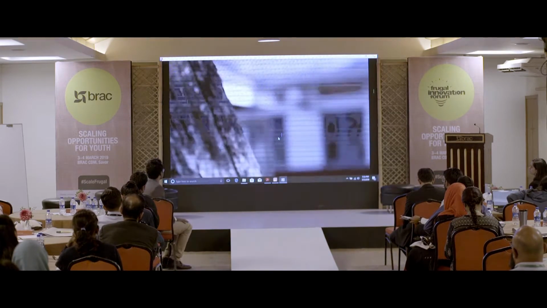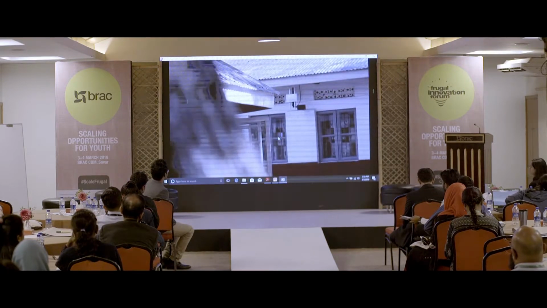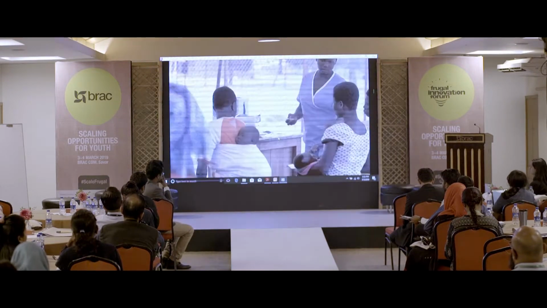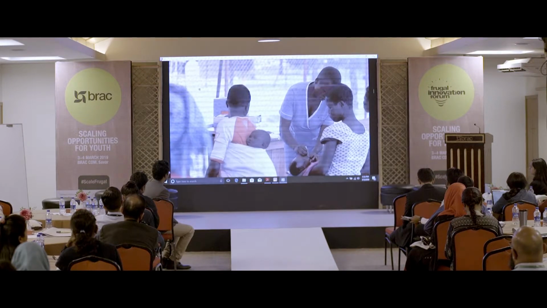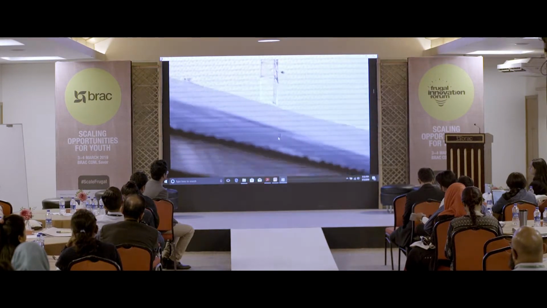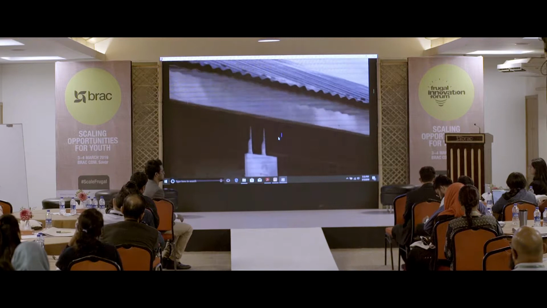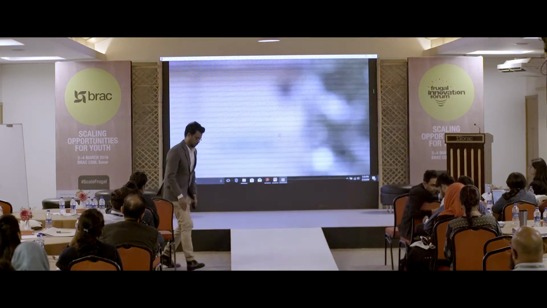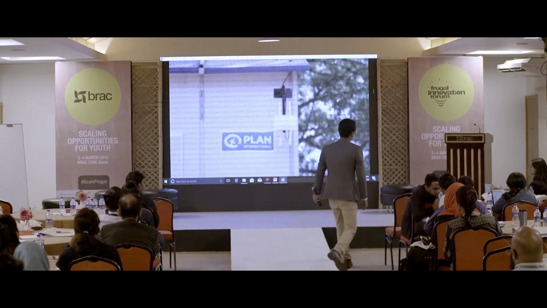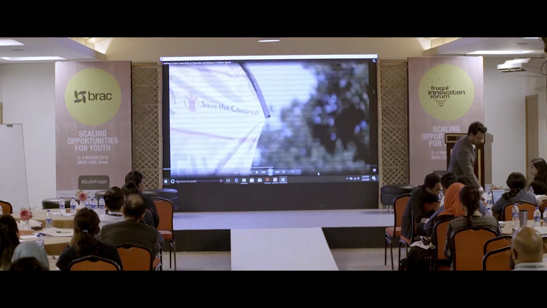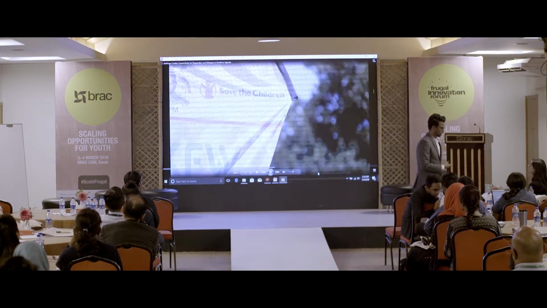So NetHope, in partnership with Cisco, was able to connect these 10 different organizations at a very discounted price. With the agreement with Airtel, what we did was to have Airtel bring a link from their closest point of presence to the head office of many of these NGOs. We'd use the Cisco equipment to redistribute the link across the whole office.